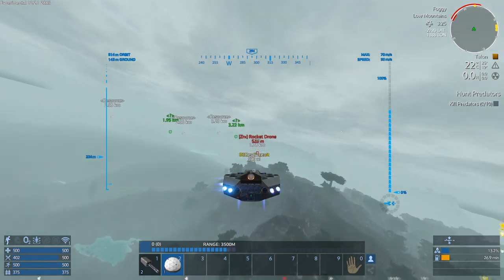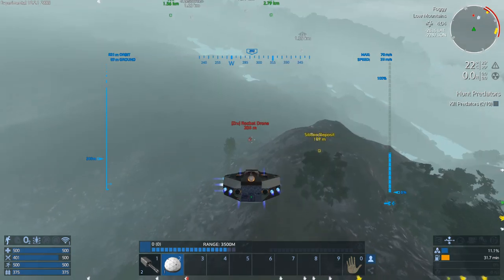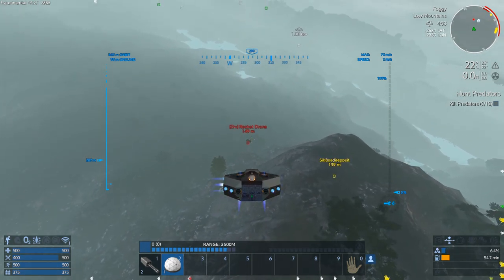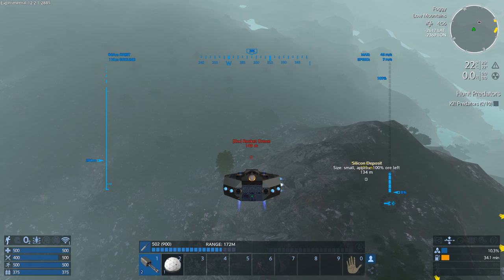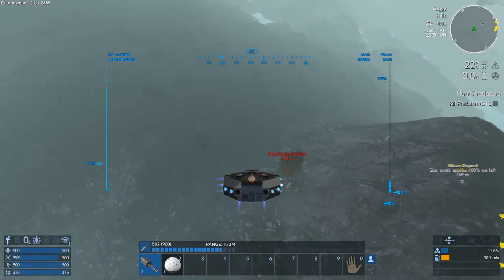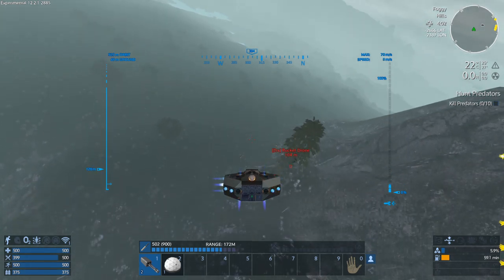It looks like a lot of these silicon areas are defended. Just that's outside of Talon territory. Gotcha. Yeah, one of the downsides of using the scanner is the fact that your weapons aren't active, so you're going to have to get into the habit of flipping back between weapons and the scanner.